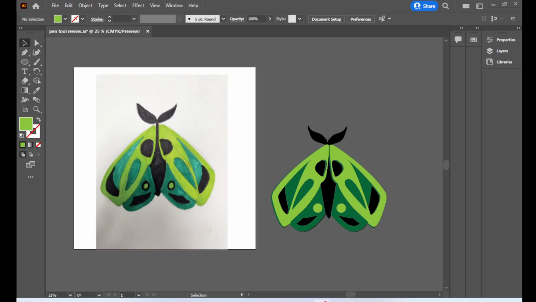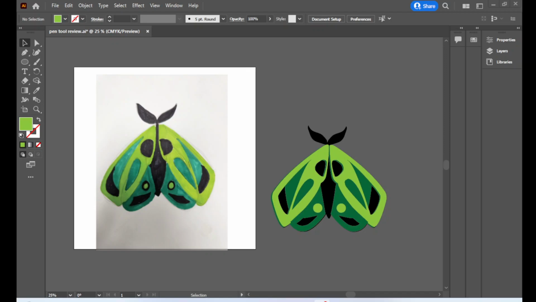Hello designers. We're ready to start our very last challenging unit, which is on illustration. It's going to require a lot of understanding of the pen tool and lots of the other drawing tools. So this is a review of the pen tool. And rather than showing it to you with a random lesson, instead I thought I would show you how you're going to be using it with your simple illustration, your layered illustration that I've presented to you in class.